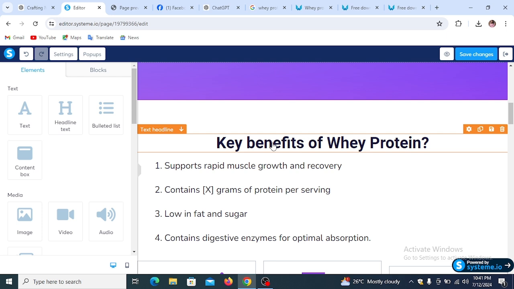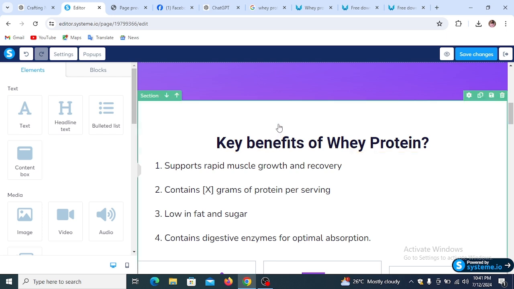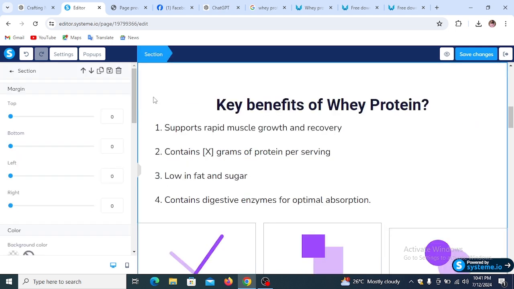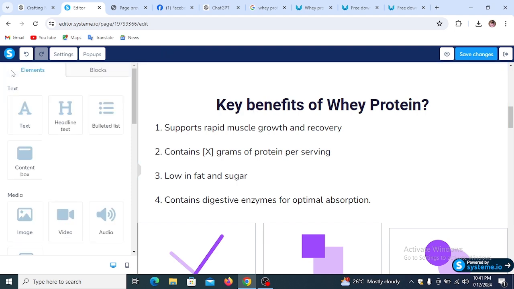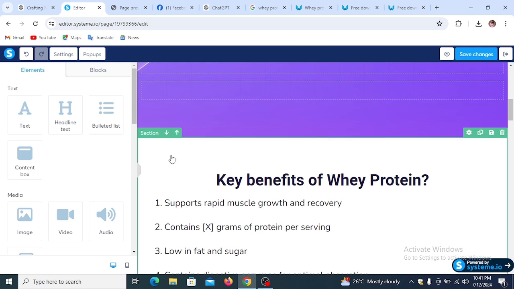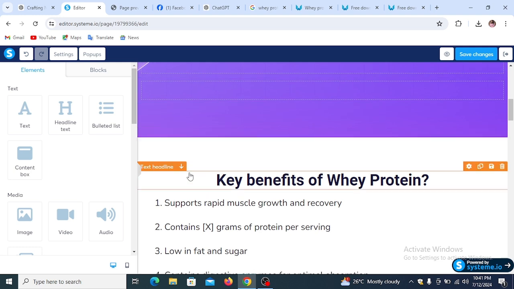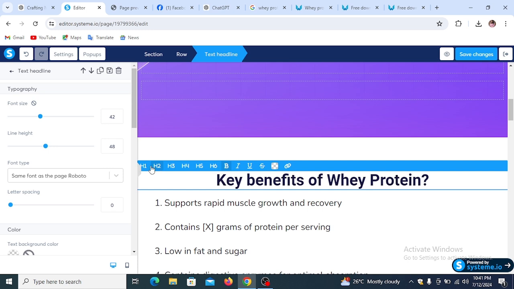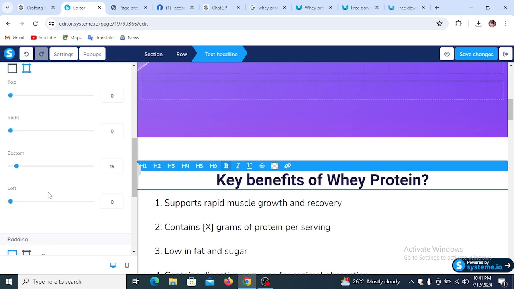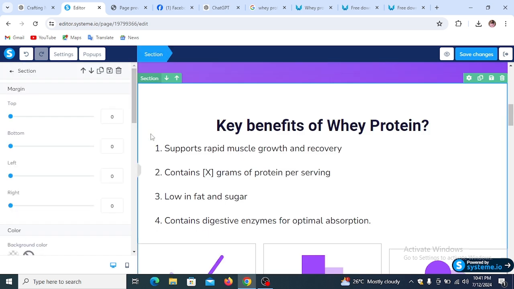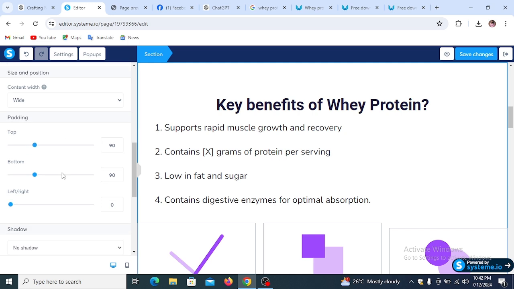I think we're going to close this space. So closing this space will be clicking on section. Wait, not section. I think we actually messed it up right there. So we're going to click on the... okay, let's try this out. The bottom is 15. I think it should be on the section as well. Okay, so section.